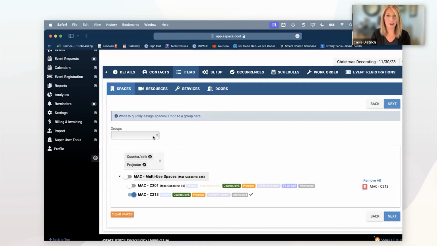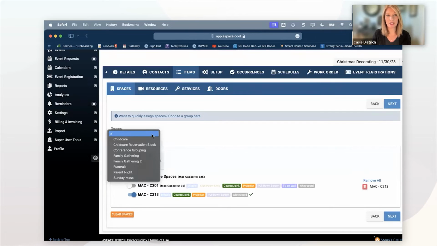The other thing, this is an honorable mention. A lot of people don't use this, but I happen to love it, is the ability to set up item groups. If you have events that use the same spaces, resources, and services, any combination of those 3, frequently, whether it's funerals, weddings, church gatherings, if they use several different rooms and then you always use the same number of tables, chairs, resources, and maybe the same 3 services, you can create combinations. You can create groupings, and this enables you to have a one-stop shop. That reduces time of trying to remember which items you selected for every event. Big time saver there.